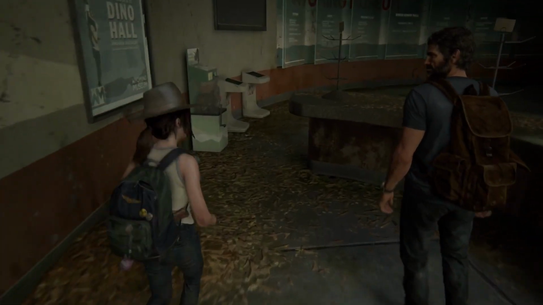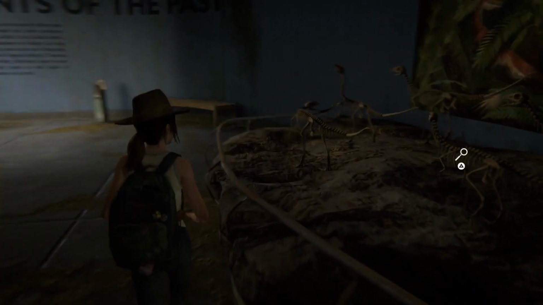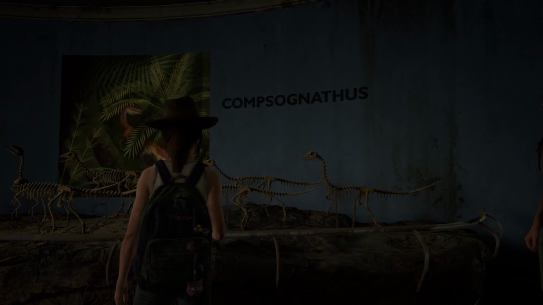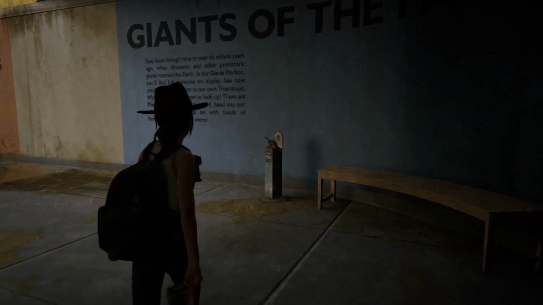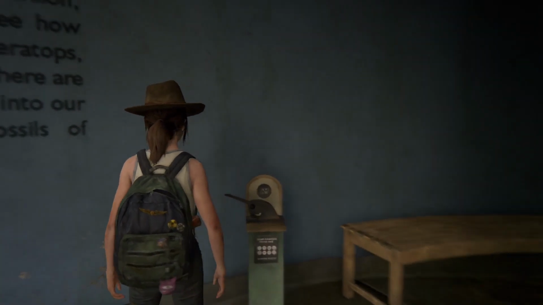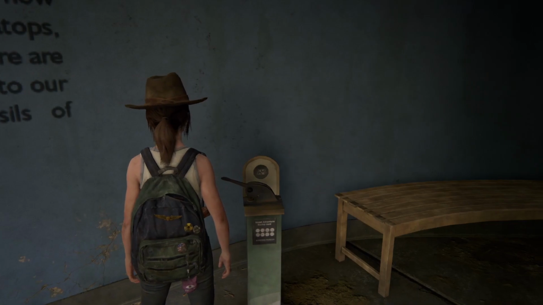I do very much miss this. I'm probably going to miss it even more now when it goes away again. Oh, more journal entries. Sognathus. Whew. It's a big name for little guys. It's a dinosaur book. Giants of the past. What is this? Oh, is this one of those coin things? Oh, it's a stamp. Oh, okay, never mind.